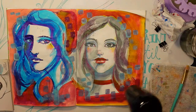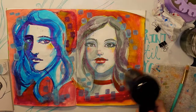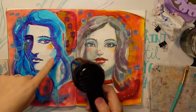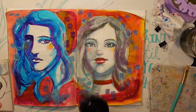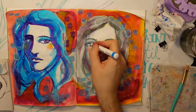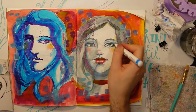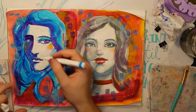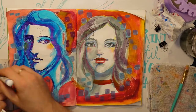Mmm. All right, what happens next? Oh, maybe we're done. No white highlights? I don't know, whatever. Actually, I can add some to her eyes. Yeah, exactly. I was going to say. Well, hers are there, but they just kind of faded a little. Just keep it loose and scratchy. What about her lips? Well, she's got them. Okay. Trisha says, I love the marks. They look wonderful. Thank you.